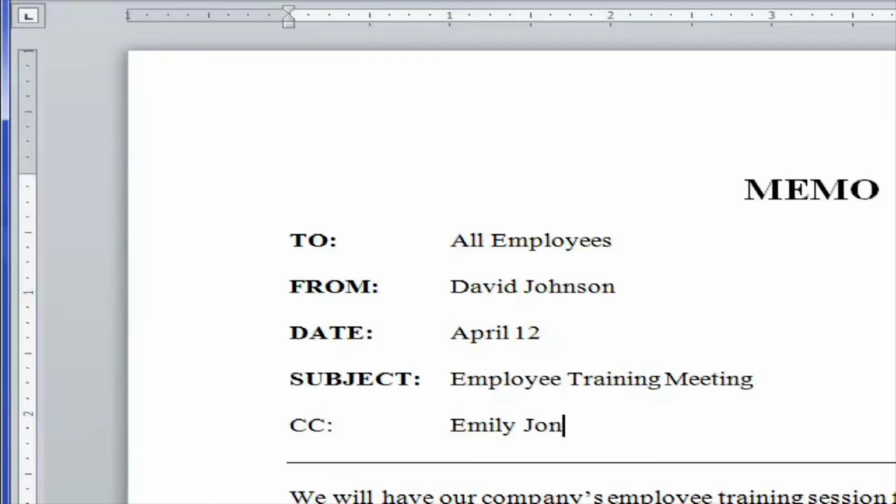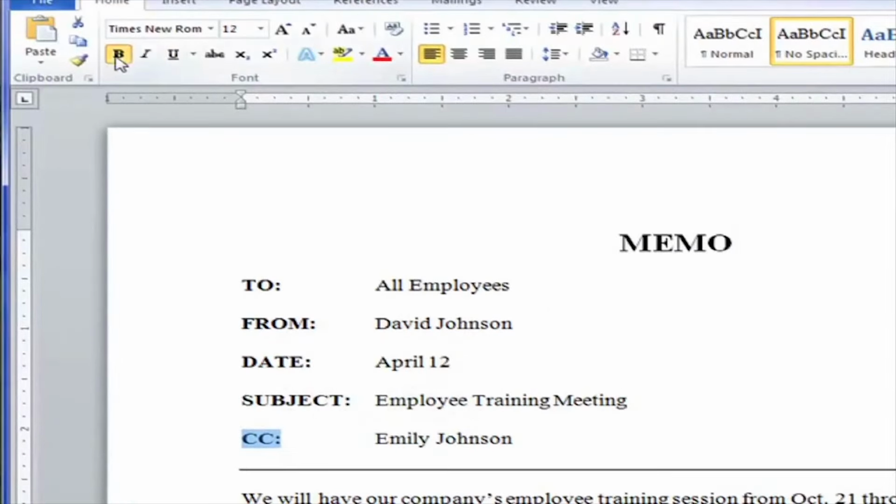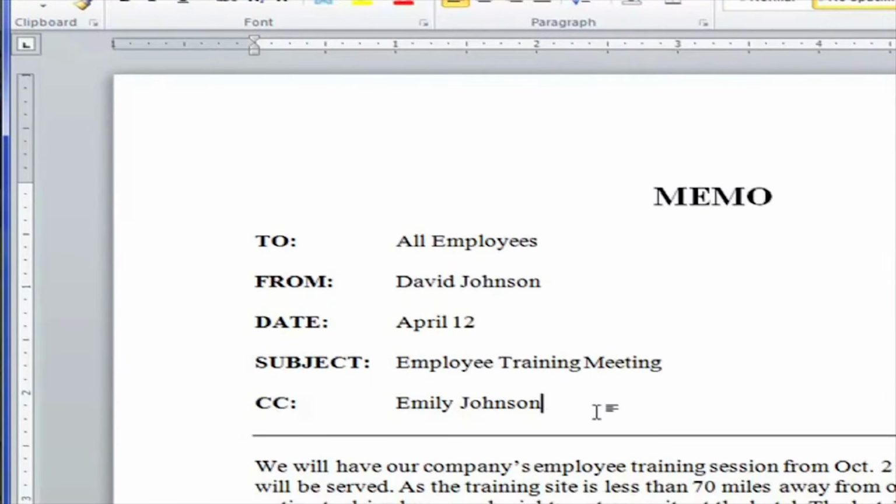Emily Johnson or something. Oh no, that's the same name as above. It doesn't matter. And I would make it just the same as the other heading, which means all caps and bold. I would line it up. And if more than one person, I would put a comma and put Chris Williams or something like that. So that's the CC line.